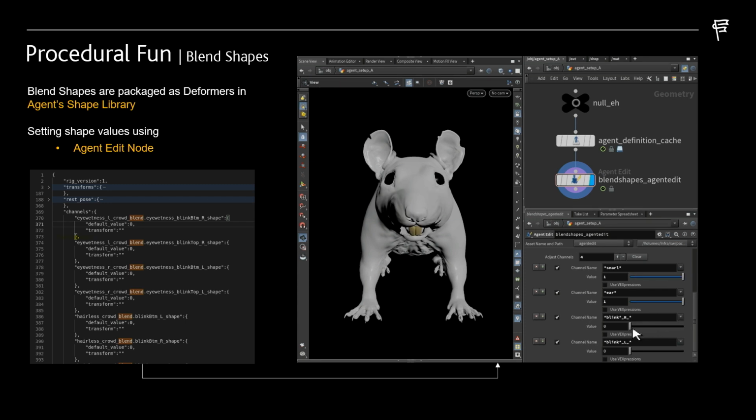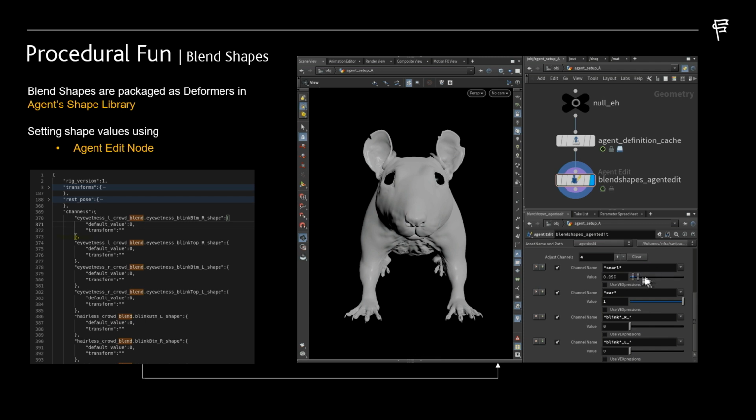All right, so the rat is winky rat. Rat is winking and smiling, but this is actually a snarl from side pose, but rats are funny creatures. So I'm controlling this using the agent edit node, and the fun part is when you're working with singular animations, if you're bringing single animations from Maya, you can hook up the agent edit node and finesse it inside of Houdini. You don't have to go back to Maya and then make the smaller changes.